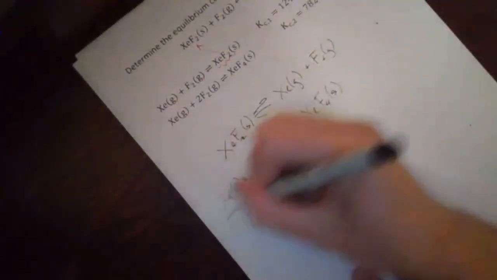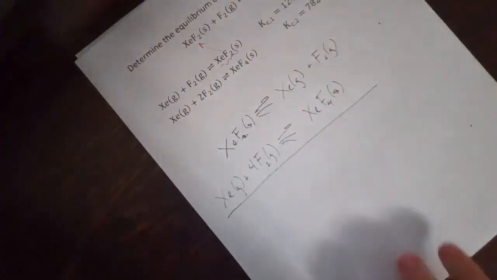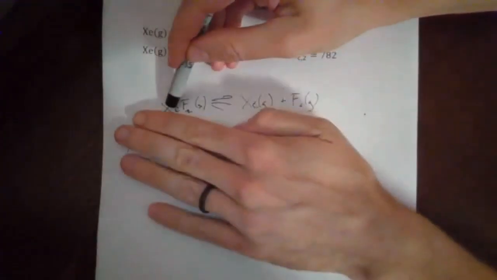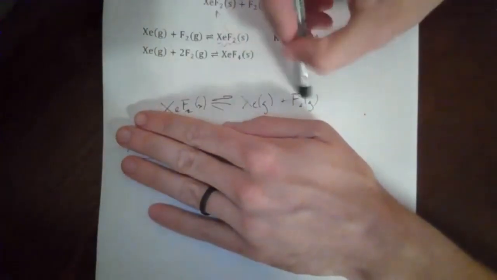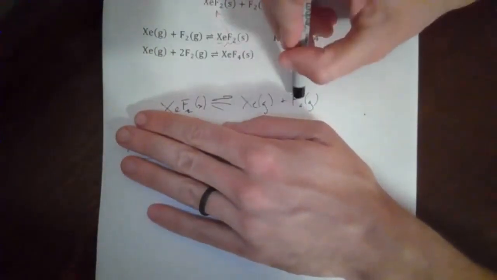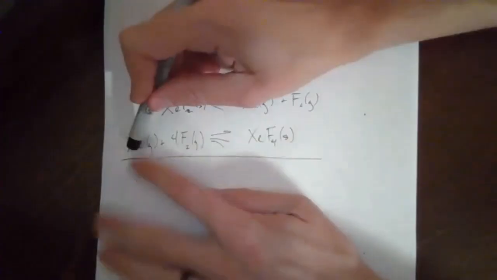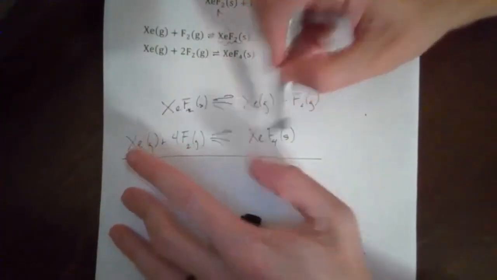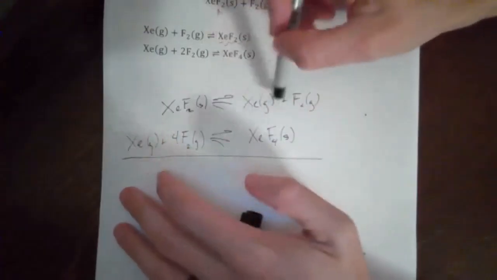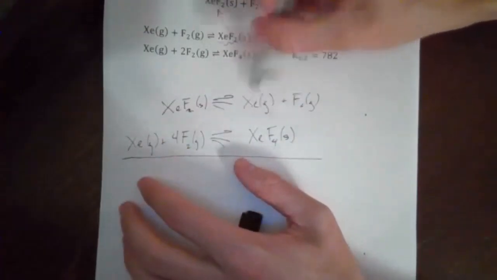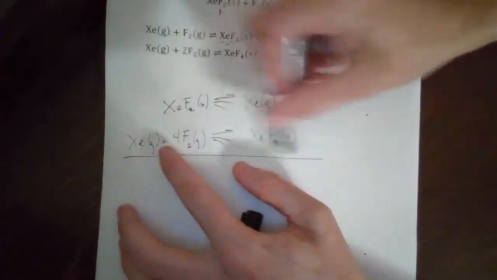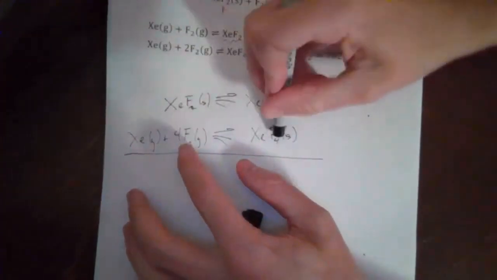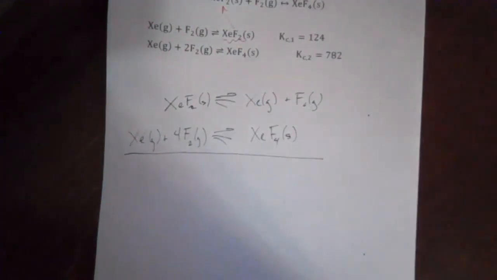So what I could think about doing is taking these and thinking about them as steps. I start with the xenon difluoride. The first step is I break it apart into just xenon and fluorine. Then I take the xenon and some more fluorine and combine those into xenon tetrafluoride. This is something along the lines of forming intermediates, and those intermediates react with some more reactant to make your product. So we've seen this kind of idea before.